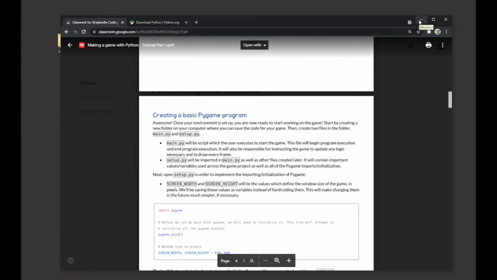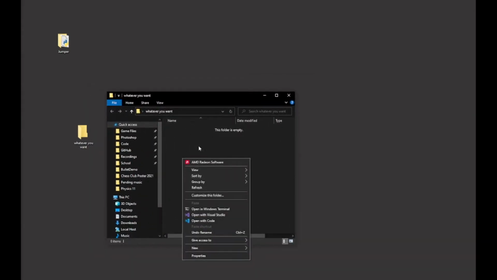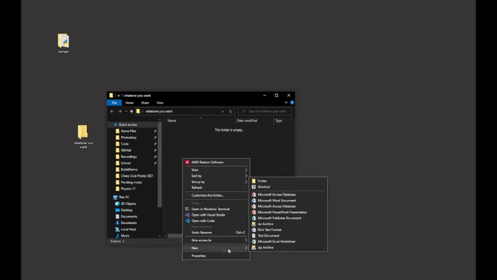So what we're going to want to do is create a place where we can save our code. I've already created a folder here, called jumper. So you'd basically just create a new folder, call it whatever you want, right? And then inside of here, you would create your files. So you would, for instance, click new, and then usually I just click text document. And this is if you're on Windows. On Mac, it might be different. So unfortunately, I can't help out with that.